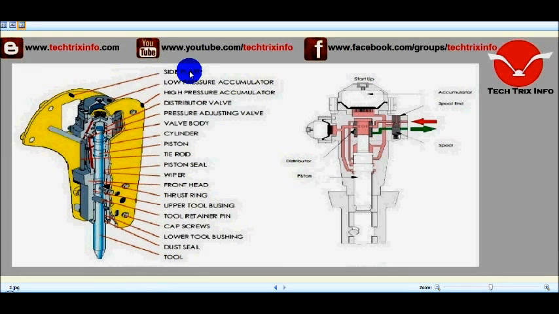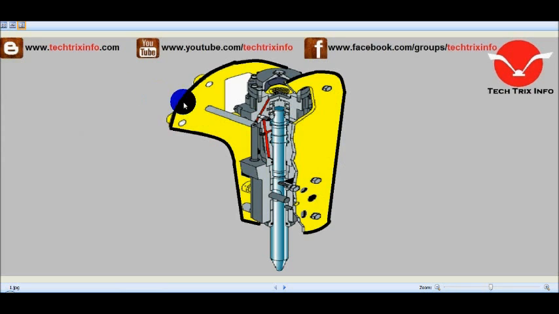So this is the side plate, as you can see over here. The yellow color on both sides of the breaker is the side plate. So internally we have the breaker. This is a sectional view so that you can see the internal components, and on both the sides we have the side plate.